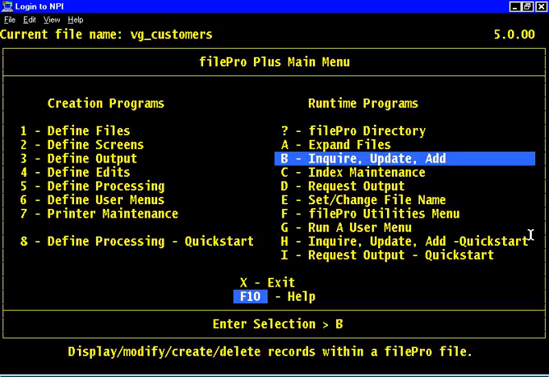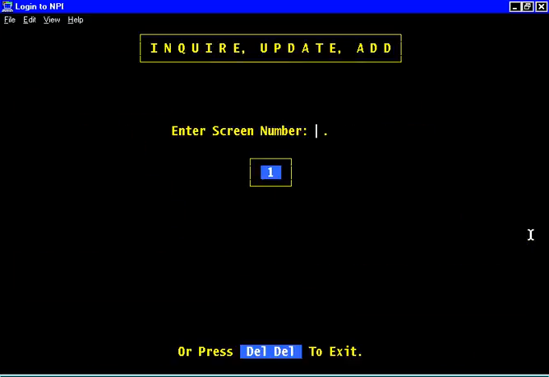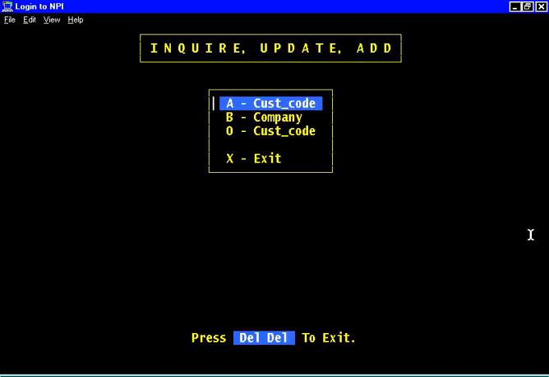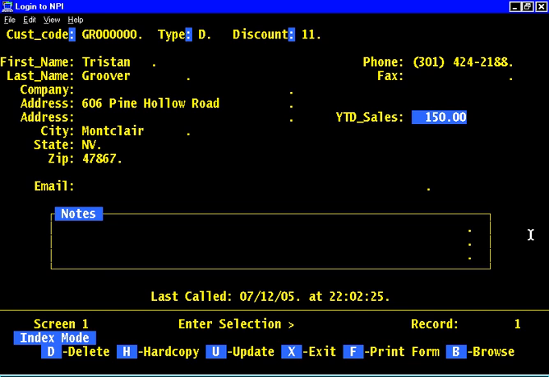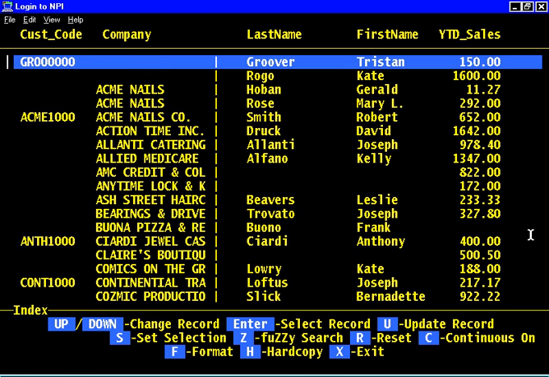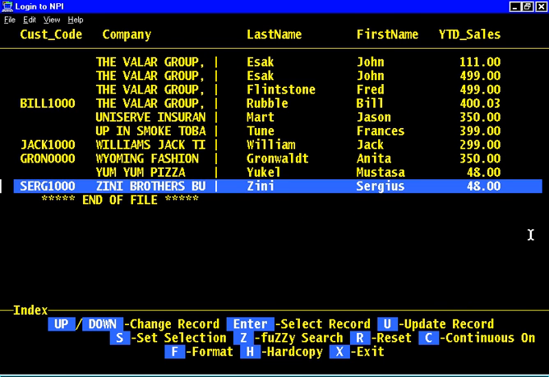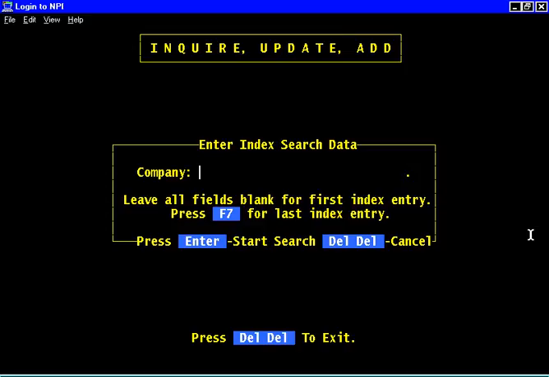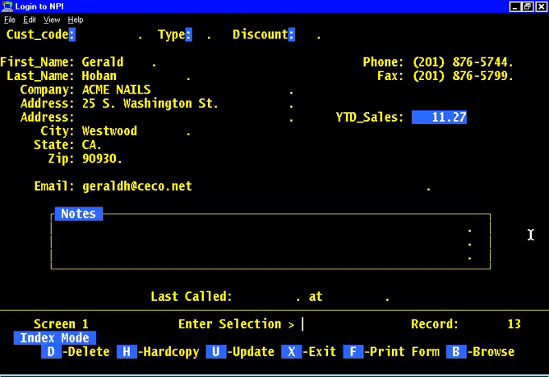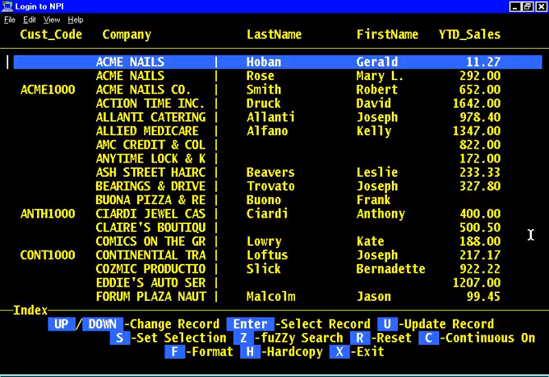Next, let me go over a little bit more of how you can modify an index. If you notice, when I went into this company file, I went in by index, I picked B, and I hit enter. Got a long listing. I wanted to go directly to a record. Let's say we type in a record like Acme, which we saw, type AC, and I hit enter, and then I hit browse. They came in an order: Acme Nails, and Acme Nails Company, then Action, and some other stuff. So why did they come in this particular order?